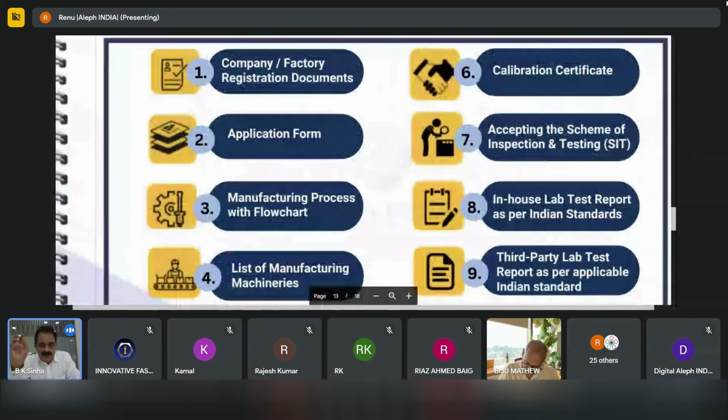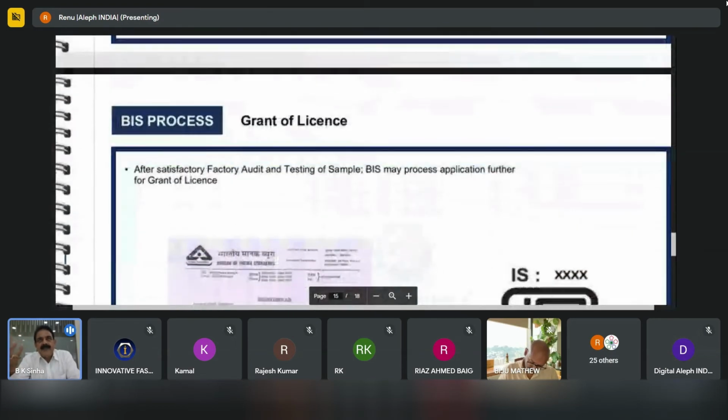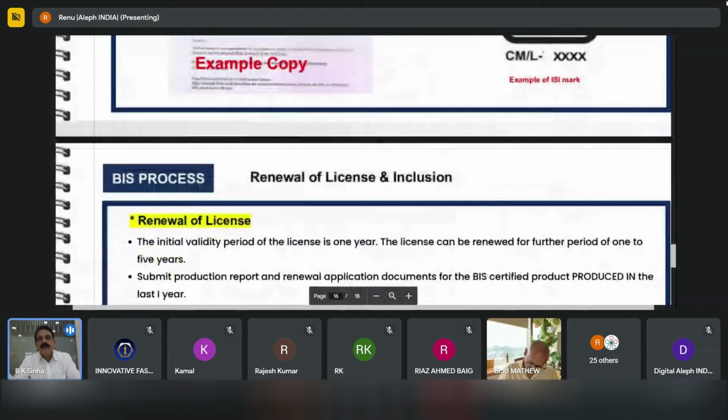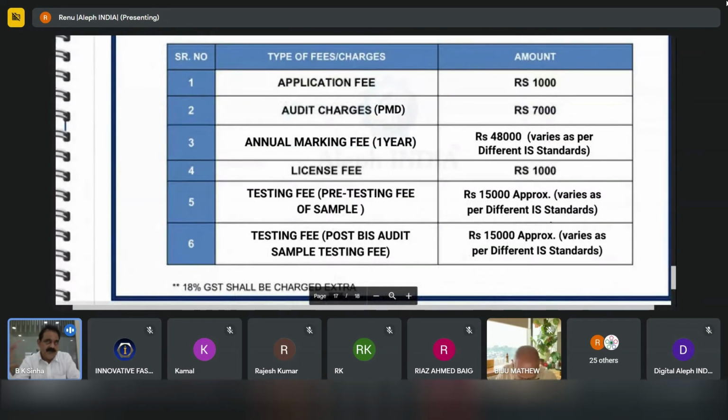a very small quantity, I should say a general quantity, which an industry usually manufactures. Say 48,000 rupees, if you calculate that, for example, I tell you, in a year you are manufacturing 480 tons of a particular product under a particular IS chart, 480 tons.